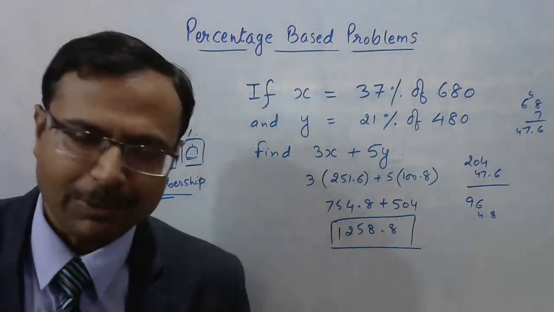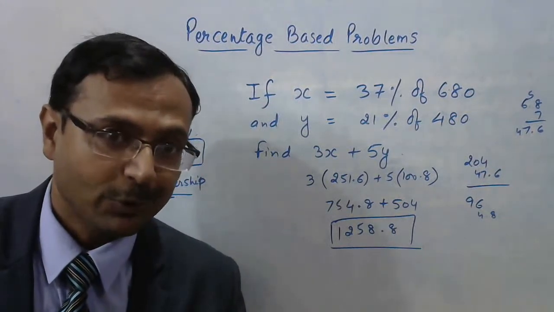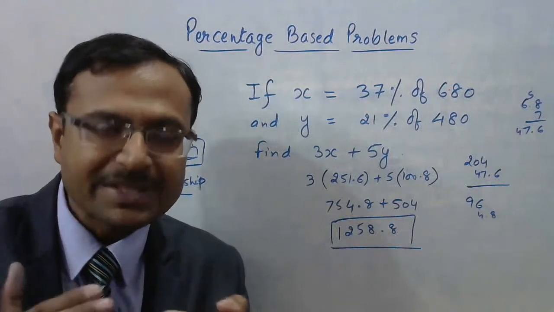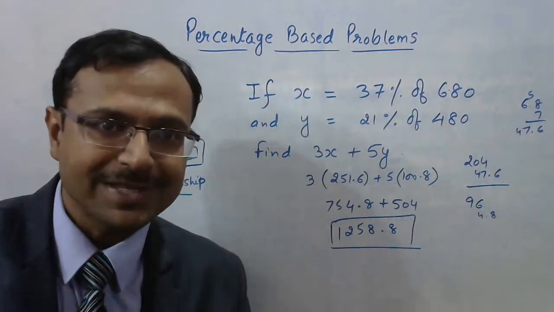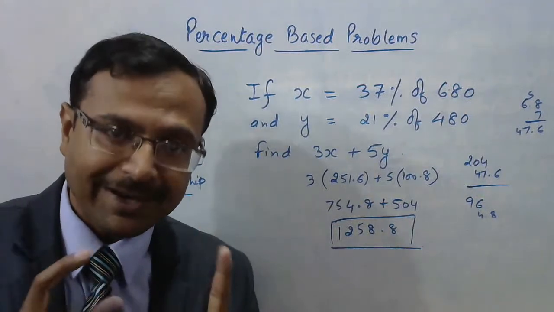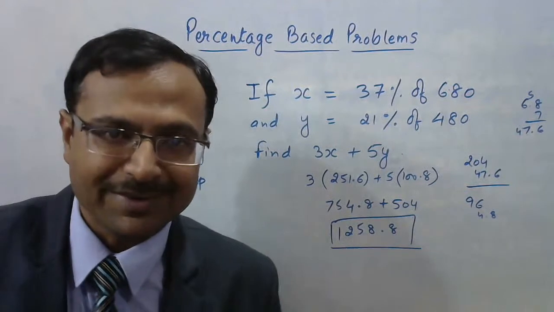So I need to announce the names of the people, friends. Very, very amazing question, and the top 3 or 4 answers were wrong in this case. This is what happens when you try to develop speed of calculation: accuracy is sacrificed. Those who can retain accuracy when developing speed are the ones who become successful in competitive exams.